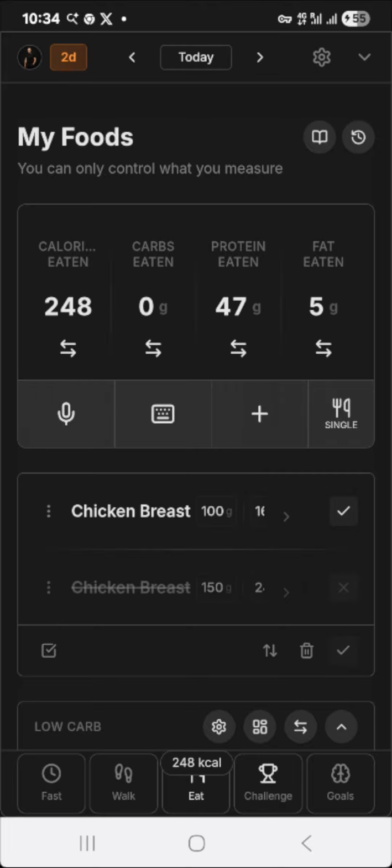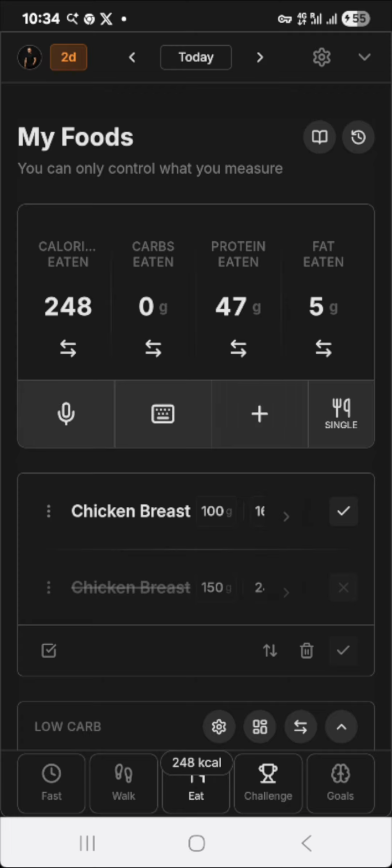And as you can see, the food now is marked as eaten, and the statistics have been updated at the top of the page. So the app is estimating that 150 grams of chicken breast is roughly 250 calories. And we can actually keep the protein eaten visible. This is 50 grams of protein roughly.